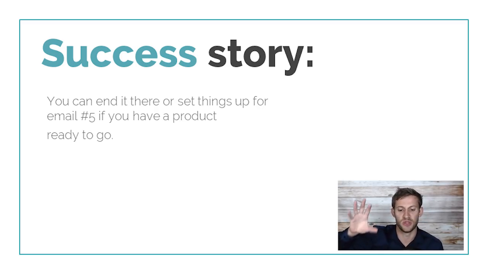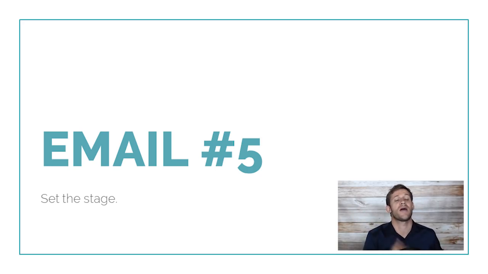But if you don't have a specific product that you're going to sell them, email 5 can just set the stage for, hey, I'm going to be emailing you once a week. I'm going to email you awesome, cool tips and videos that will help you do this. So you can just set the stage for what your future is, or you can set the stage for what you're going to be selling them and introduce them to you and your product and things like that, okay?